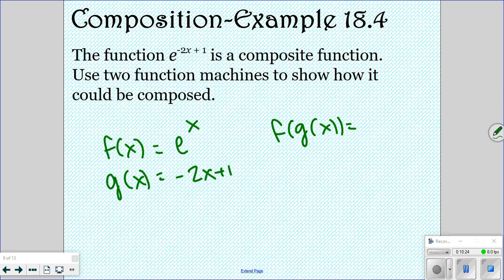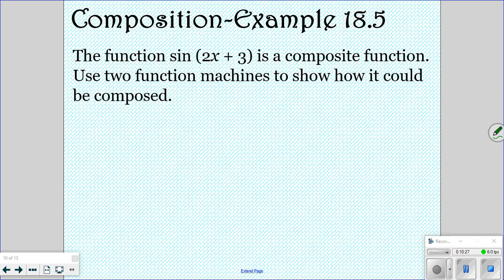We're going to look at another one. That is a composite function, and we want to make two functions. So what could our f be, and what could our g be? If y'all want to pause the video to think about it a little bit, y'all can. So I'm going to let my sine of x be my f function, and then if I have just sine of x, x became 2x plus 3, so that would have to be my g function. So that would work for that one.